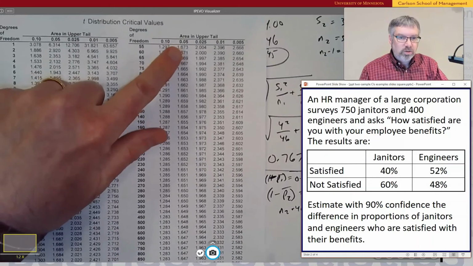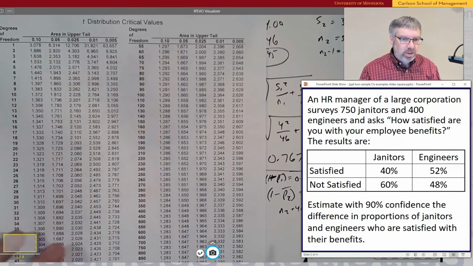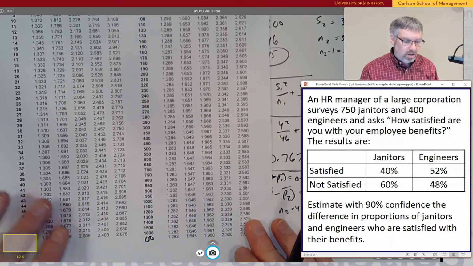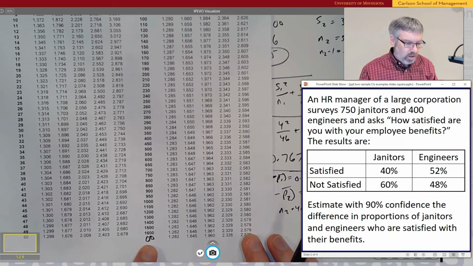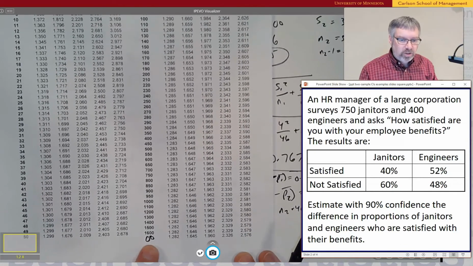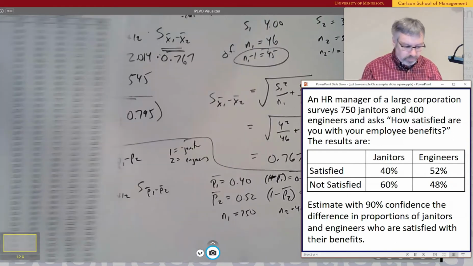So we want to look at 5% in the upper tail, and in our T table, as we get to infinite degrees of freedom, these are the normal values, so that's 1.645.